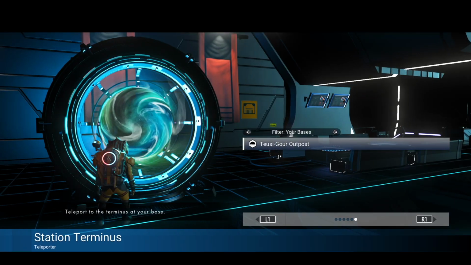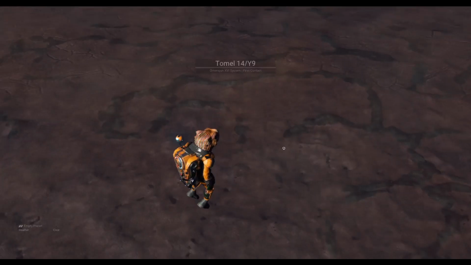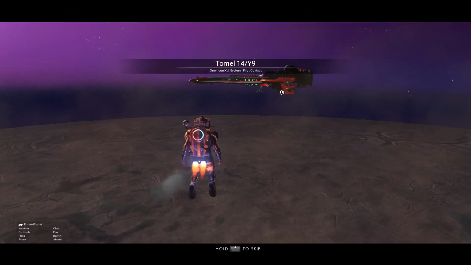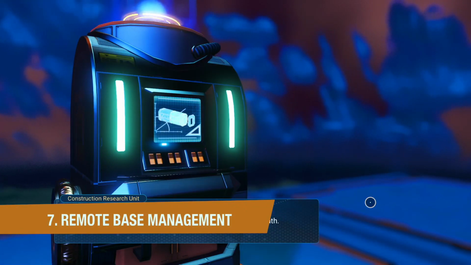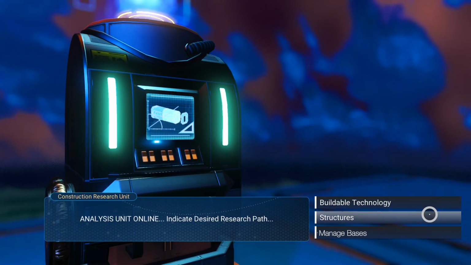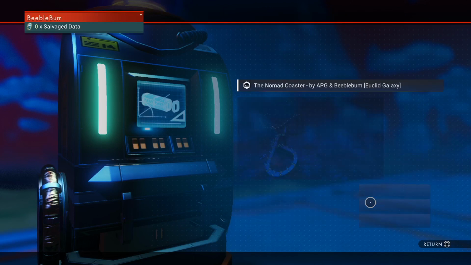Did you ever build the low orbit base a little bit too high and it disappeared on you? Haven't we all? Or perhaps you are in the middle of a new build and you just hit the overall base limit. These are just two examples where it would be nice to manage your bases remotely. While it does not need to be from the construction research terminal, it would be nice to manage your bases from a remote location.